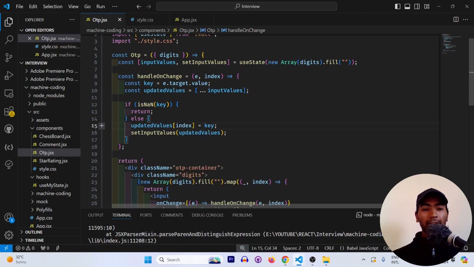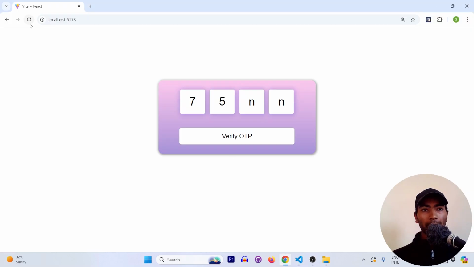So you see, we are doing nothing but just checking if the key pressed is not a number, then I'm returning immediately. Otherwise, I'm doing what I was doing earlier. I was just updating the values and setting it. Let's see now. If I refresh, I'm trying to press some alphabets. So you see, we are not able to do that. If I try to press a number, we are able to do that.